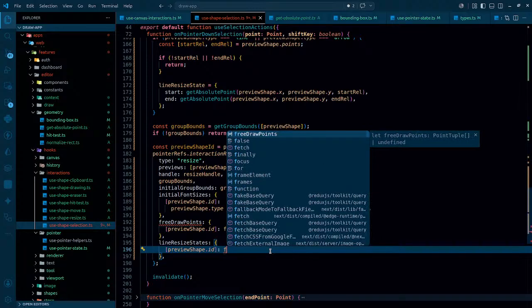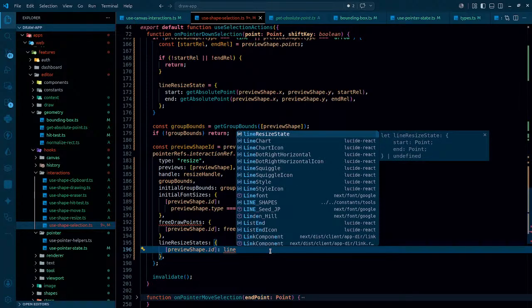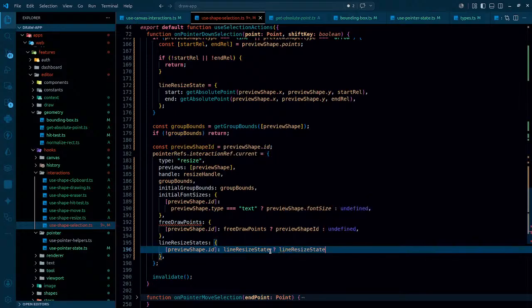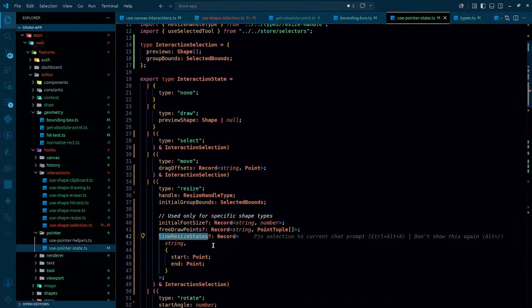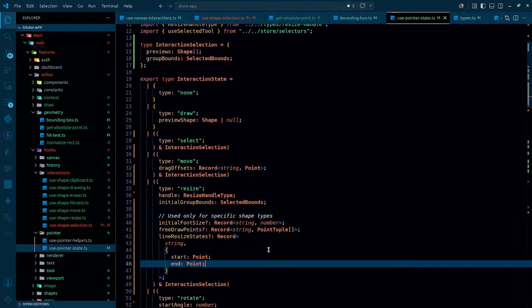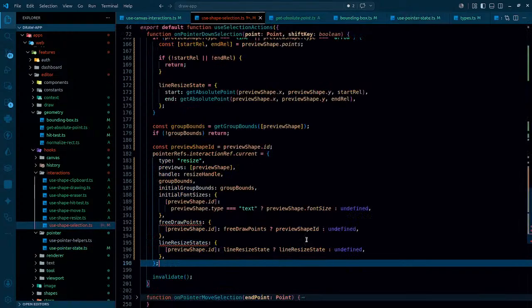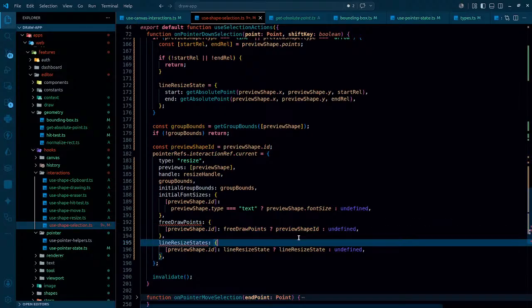Then if line resize state exists, in that case this, otherwise it's going to be undefined. Okay, passing undefined is the problem. So it can just have that value. That is it. Passing the value directly.